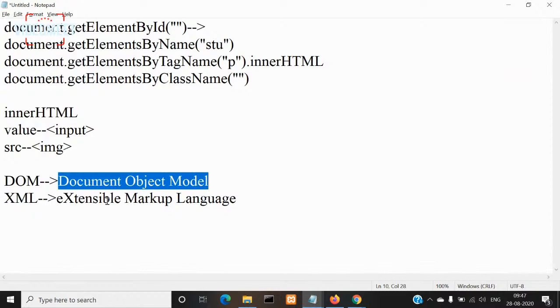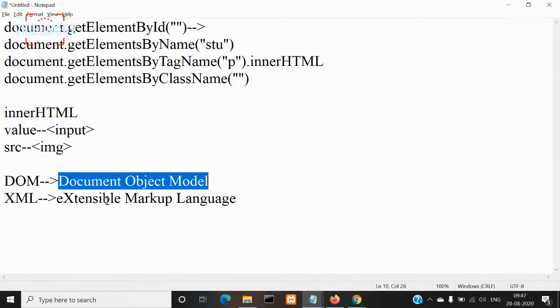what does it indicate? It indicates that we are extracting information from a tag which has the class attribute equal to intro. We didn't use .innerHTML here. When you don't use .innerHTML, what does it indicate? It indicates that you are just extracting the tag names, not the content stored between the tags. You're extracting the tag names in the form of an array, and you're going to store those in this array x. So now x will become an array. x of 0 contains the first tag name, which has class equal to intro.